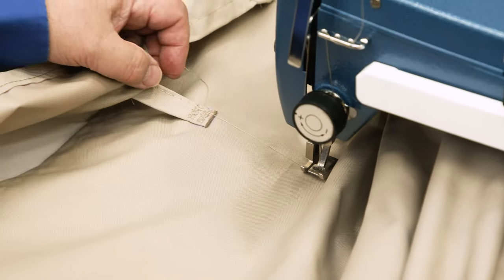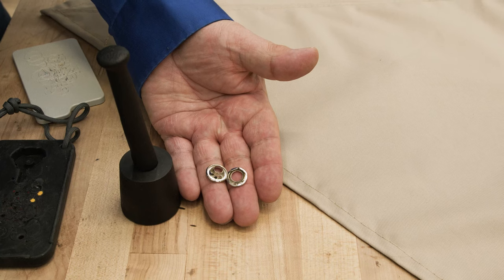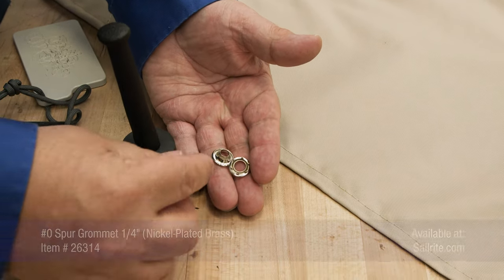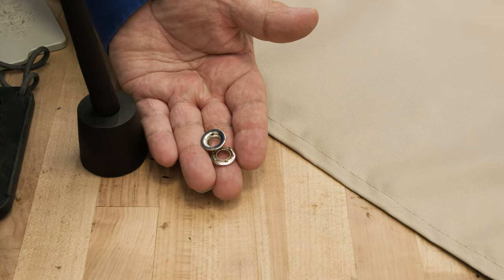Our umbrella has grommets that screws go through and attach to the ribs. Yours may have pockets. We're going to show how to do the grommets. We're going to be installing number 0 spur grommets. They have teeth, and it's a fairly thick metal, and those teeth actually bite into the lip of the rolled rim of the grommet. So these are very nice grommets.